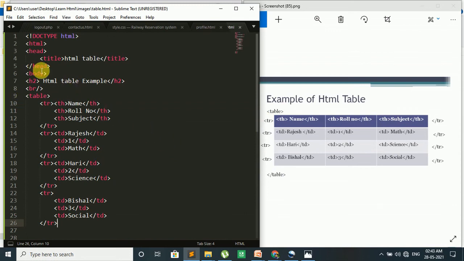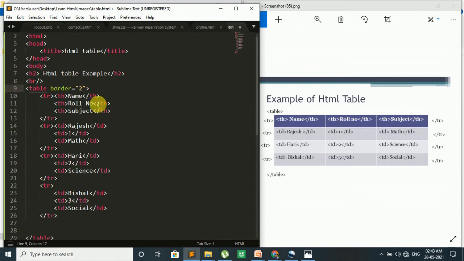Give border here, table border. Border equal to 1 pixel, 2 pixel, okay. You can give background color of the table, orange.